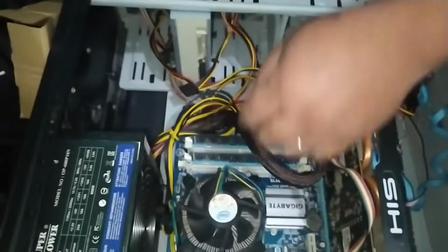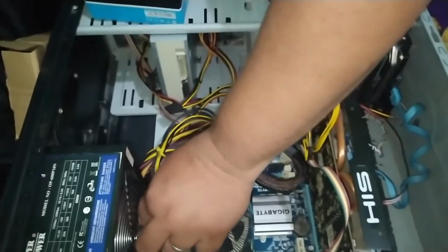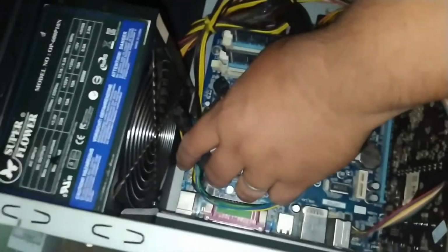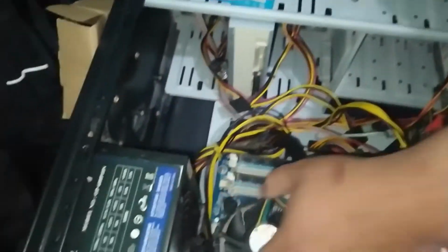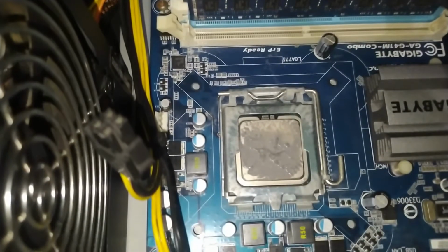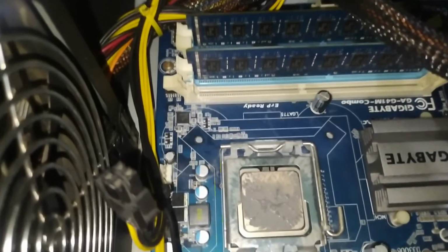Ayan. So, tatanggalin ko na siya ngayon. Ganyan lang siya, guys. Tapos, you need to remove this guy. That little guy. Ayan. Okay. Ayan. So as you can see, medyo basa pa yung thermal paste natin. Yeah. So we need to clean it up. It looks very wet.